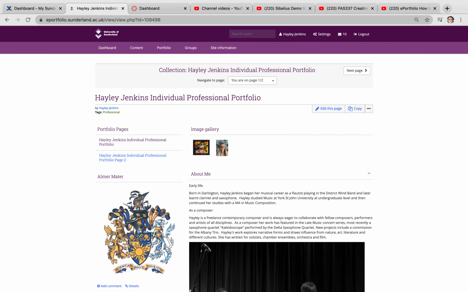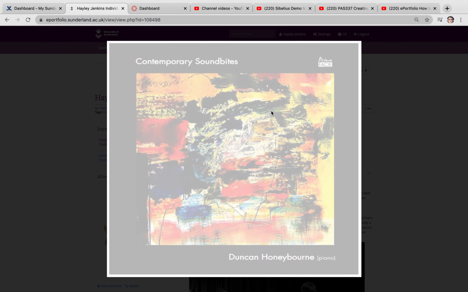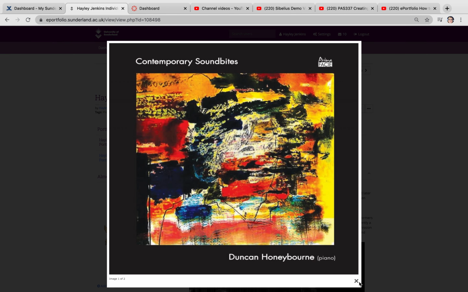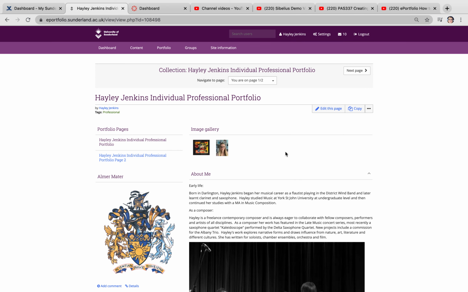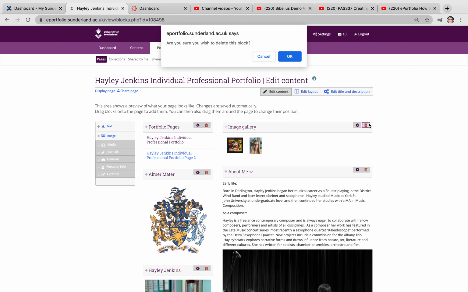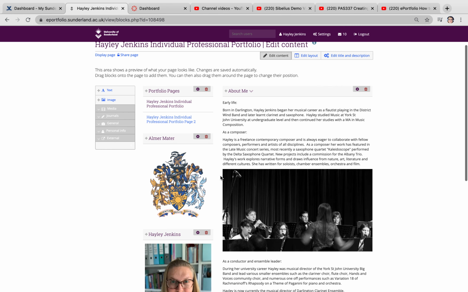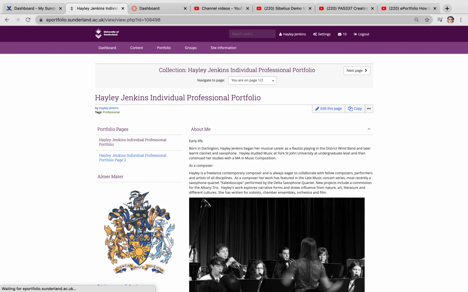And I think you can choose how it looks as well in the settings, but it'll be lots of little images that people can click on, and that also looks quite nice if you want multiple images. So there's lots of fancy little things you can add, but basically think about what each page is about, what each page means to you, what skills it's demonstrating. That would be quite good.